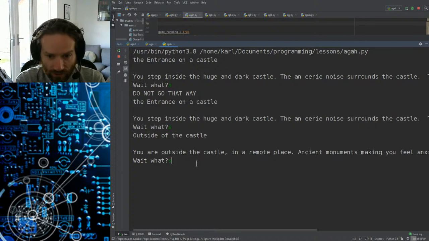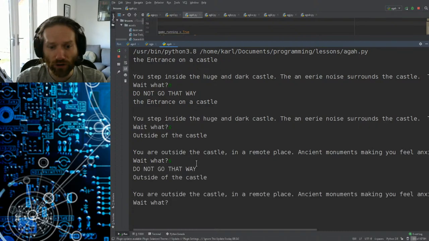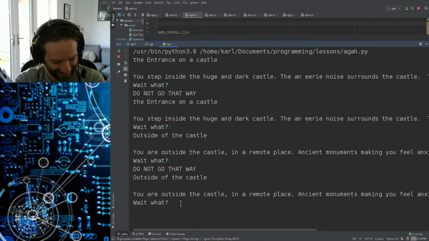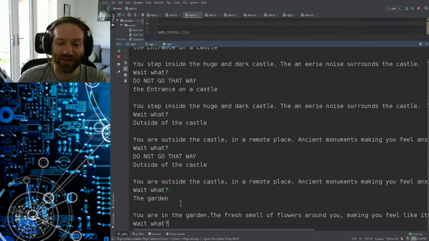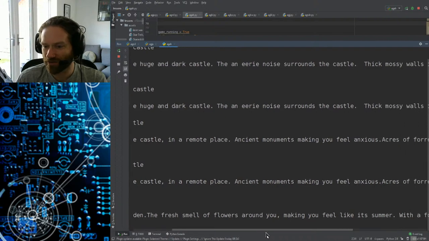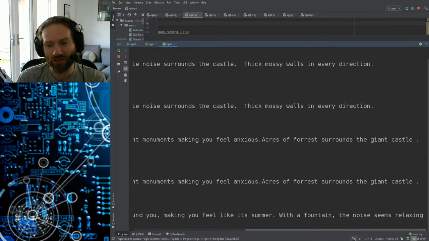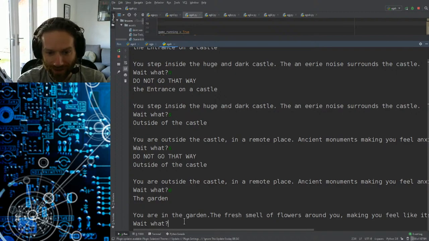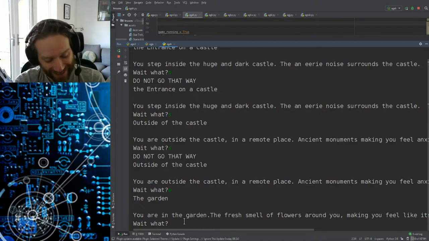Okay, so can I go south again? Do not go that way. Okay, so can't go south. Okay, let's go east. Yes, we're in the garden. You're in the garden. The fresh smell of flowers around you making you feel like it's summer. With a fountain, the noise seems relaxing. Yes. So we're in this nice, relaxing garden.